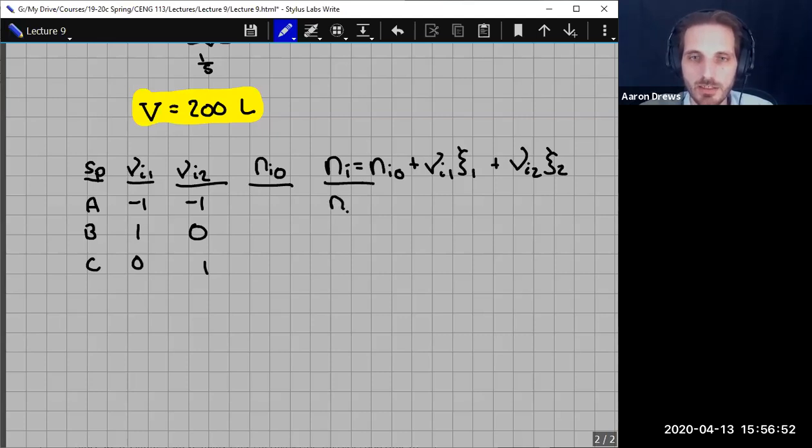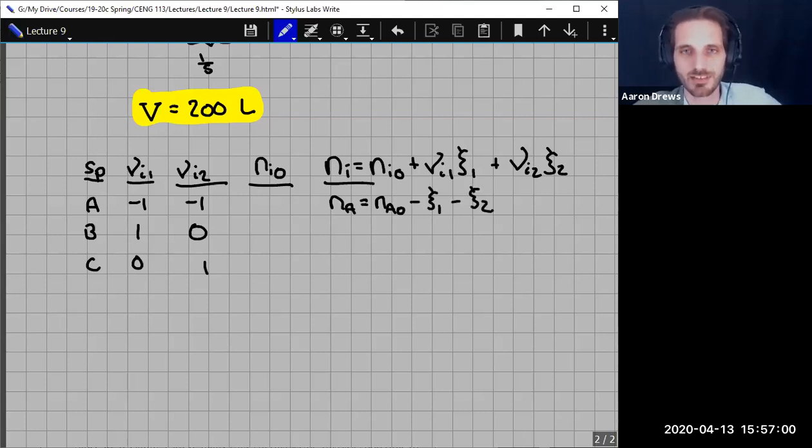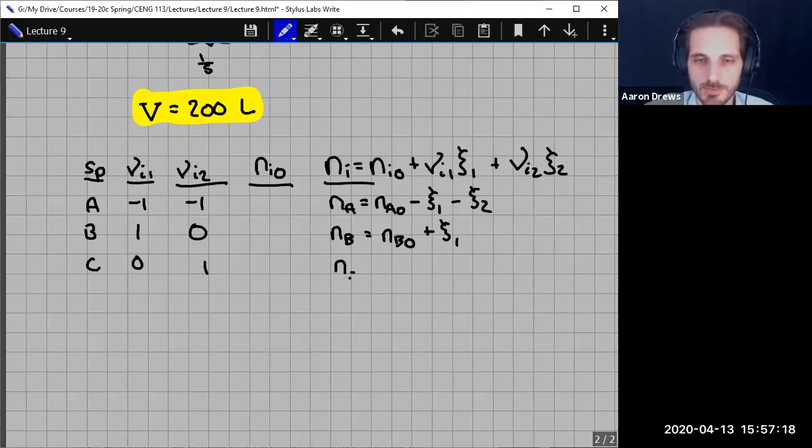And so for A, the moles of A would look like the moles of A0, in this case minus squiggle 1 minus squiggle 2, right? Because a little bit of A is going to reaction 1, a little bit of A is going to reaction 2. We don't know how many are there until we actually solve the problem. And so for a system like this, if I fill out the rest of these, N sub B0 plus psi 1, and N sub C is N sub C0 plus psi 2. I'm just making those up. Those are not the numbers that we need for that reaction. I'm just giving you an example here.